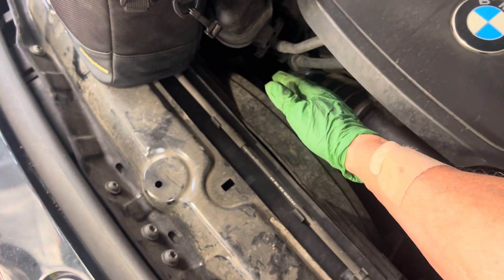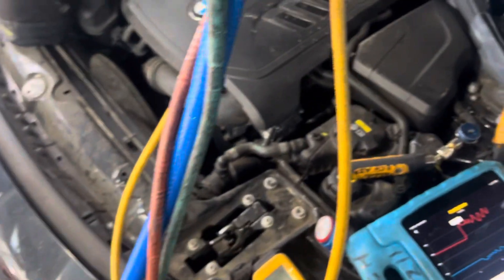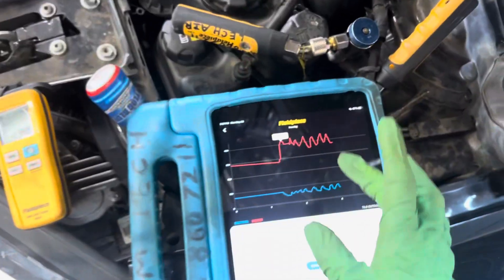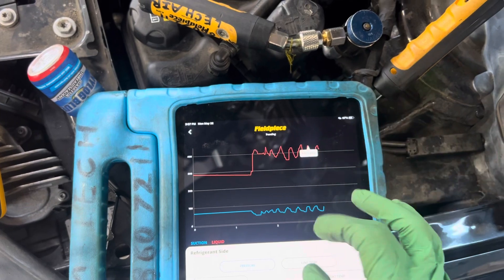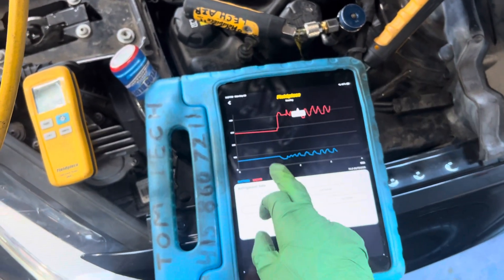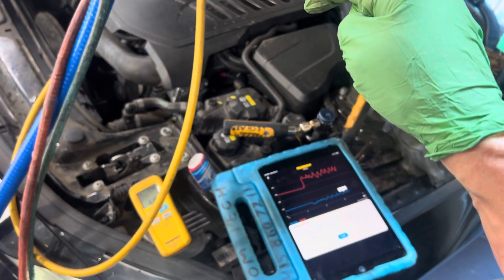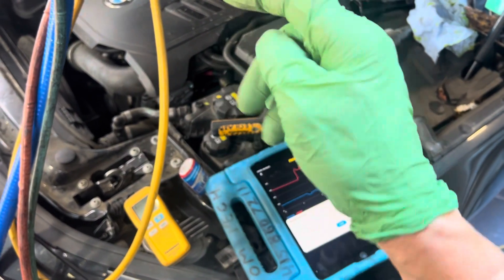It exchanges the heat to bring down the head pressure through that plate heat exchanger, and it's not happening. We've got plenty of fans — we're blowing like you can't believe. We're going to be looking at a coolant flow issue for that high side because we're cutting out at high pressure cutout at 136 or 444, 437, 441. You see how it cuts in and out? The low side goes down to 56 at its lowest, going up to 82. The shop's going to look for a glycol coolant flow issue — not a refrigerant problem, a glycol problem.